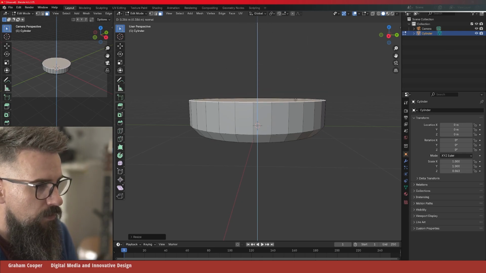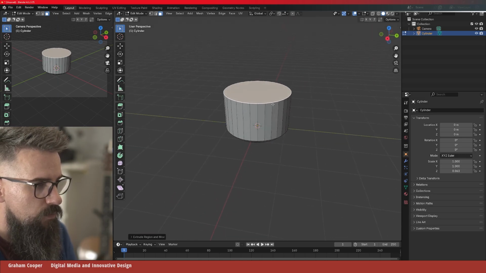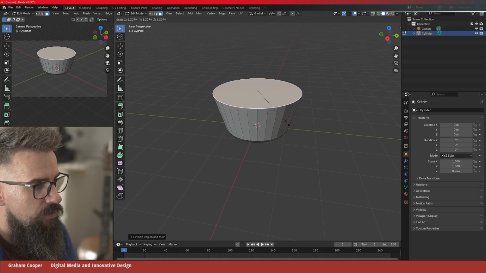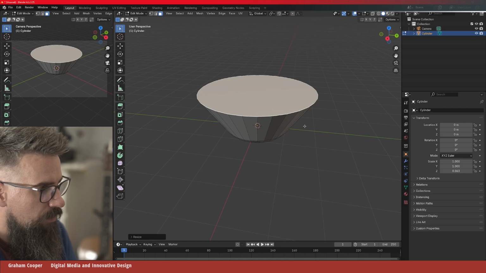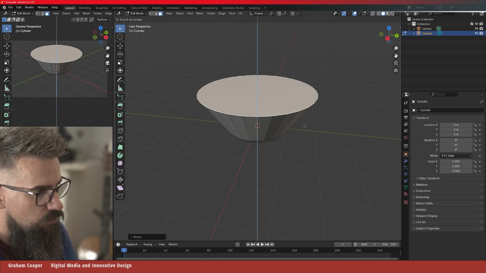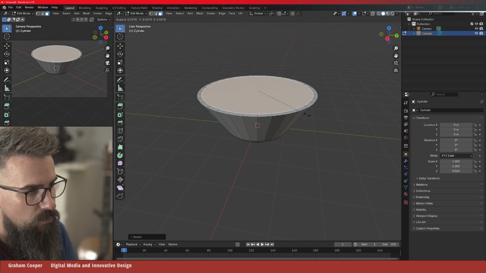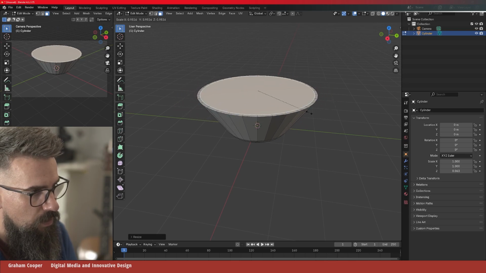So this is now the body part of my bowl. I can bring that up in that extrusion. Then I'm going to press S to scale that, to make it a little bit bigger. Then I'm going to extrude another time, so E to extrude, but then rather than move it, I'm just going to press S on my keyboard to scale. And now, rather than scaling out, I'm going to scale in. This is now forming the lip of my bowl.